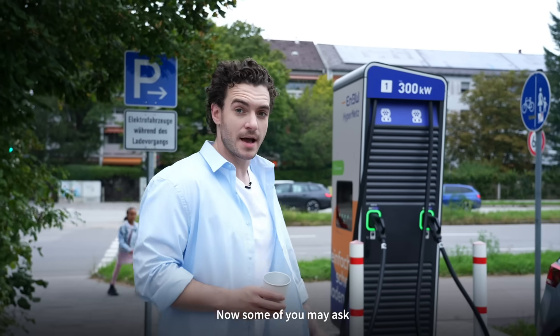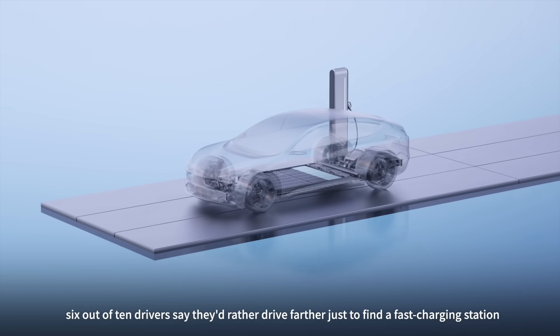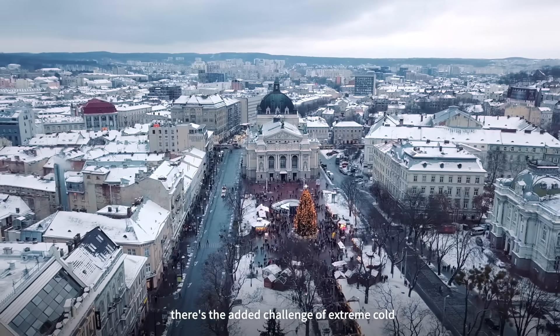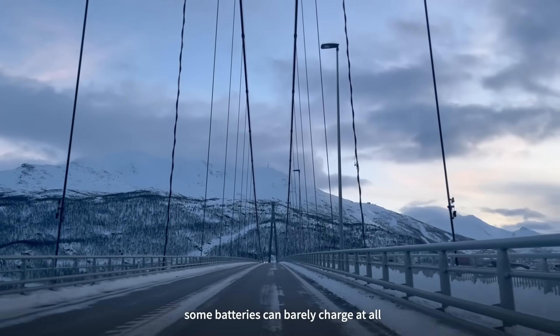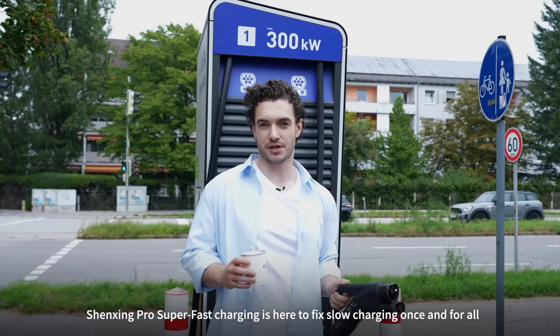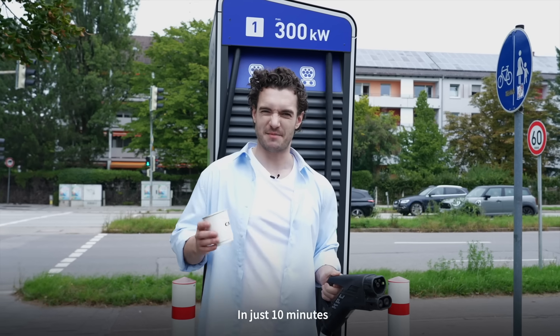Long life and long range sound good, but what about charging? In Europe, 6 out of 10 drivers say they'd rather drive farther just to find a fast charging station. And in the Nordic countries, there's the added challenge of extreme cold — at minus 20 degrees, some batteries can barely charge at all. The Shenjing Pro super fast charging is here to fix slow charging once and for all. At its peak, it reaches 12C in about 10 minutes.